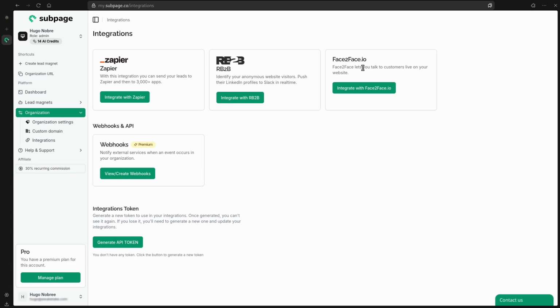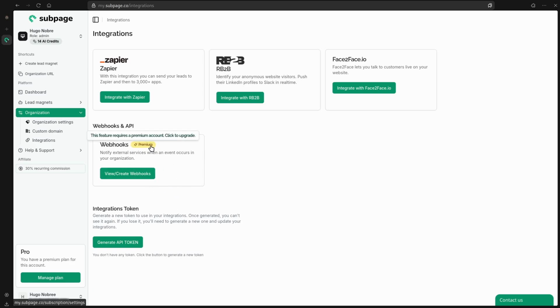And you also have face2face.io, and this lets you talk to your customers live on your website. And then you also have webhooks and API, and this will notify external services when an event occurs in your organization. This might be very useful as the webhooks might work on a lot of different software.